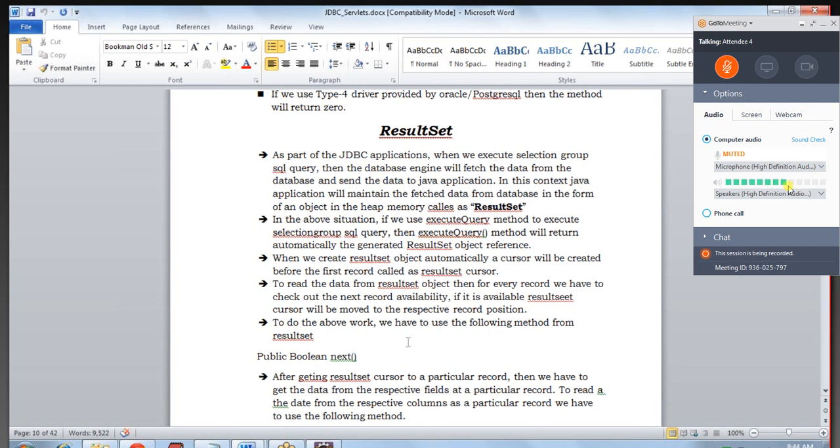When you are reading the data, this cursor will move one step down every time you read in the forward direction. The cursor plays a very important role. You will understand why, but for now think of the result set as an array, with a cursor pointing to the starting point of the result set object. Whenever you read the result set in the forward direction, the cursor moves to the next record depending on availability.